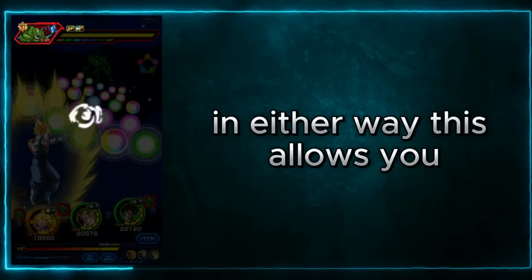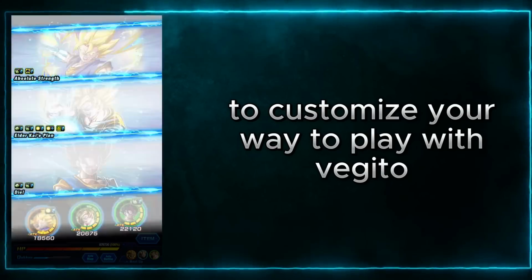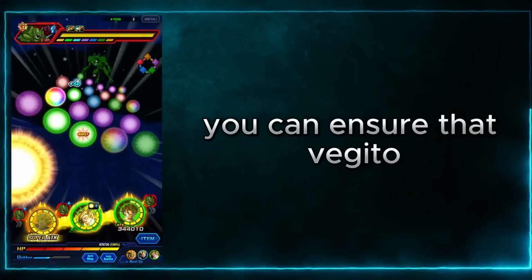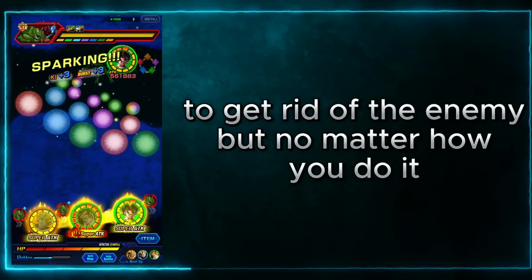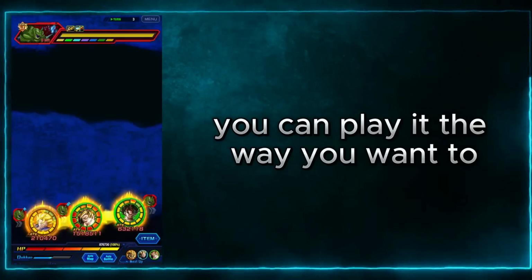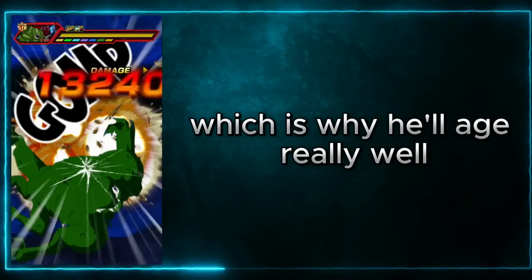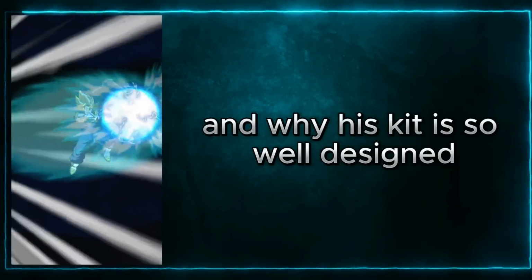Regardless, in either way, this allows you to customize your way to play with Vegito in any way you want to. You can make him defensive, you can make him offensive, you can ensure that Vegito comes out as fast as possible to get rid of the enemy, but no matter how you do it, you can play it the way you want to, and he has the ability to be good in every scenario possible, which is why he'll age really well and why his kit is so well designed.